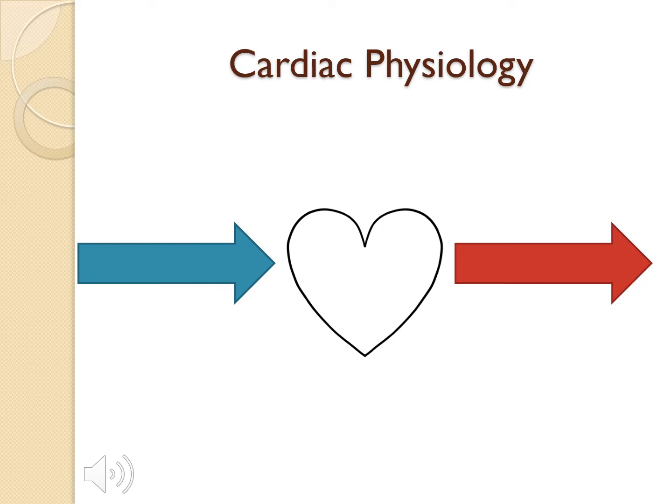This is a very simplified diagram of our cardiovascular system and illustrates the factors that affect cardiovascular efficiency. Firstly, preload, which can be defined as the amount of stretch on the cardiac muscle fibres proportional to the amount of blood returning to the heart, which means the more stretch, the more volume that's ejected. Contractility, which is the effectiveness of the heart as a pump. And afterload, which is the resistance offered by the vessels, and it's the force or load against which the heart has to contract to eject the blood.